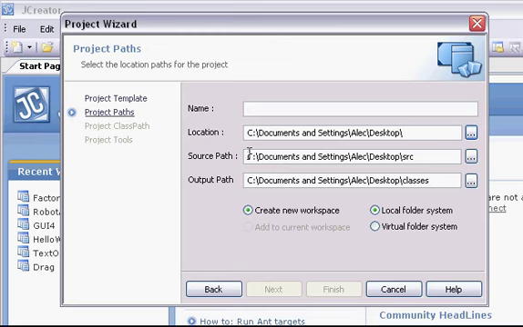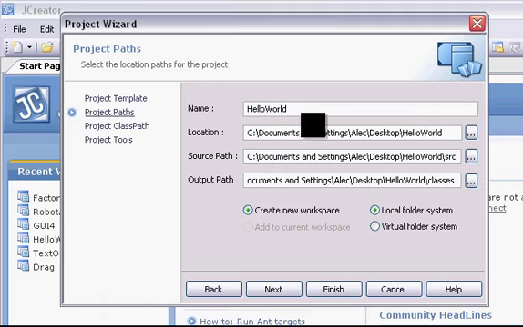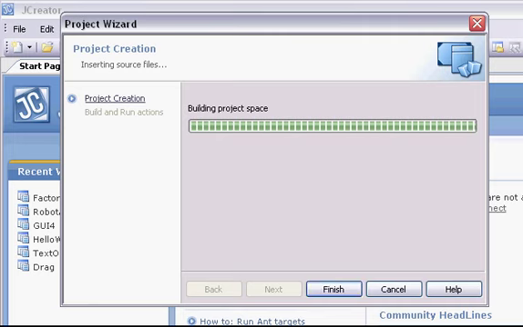And don't worry about these. This is where your code will be put into various files, your source code. Just worry about where you want your folder to be. This folder will contain all your source code information. And we're going to call it Hello World. And we can just click Finish because we don't need to add other things to it.